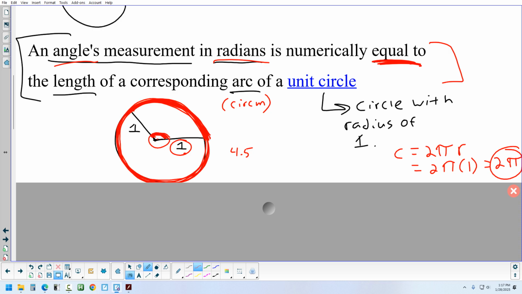Oh, okay. So if we measure this circumference, which is an arc, just a really big arc called a circumference, if you can find the length of that arc that goes all the way around the circle, it's exactly equal to the number of radians that go all the way around the circle. So what was the circumference of that circle? 2 pi. So how many radians? 2 pi. It's 2 pi radians.